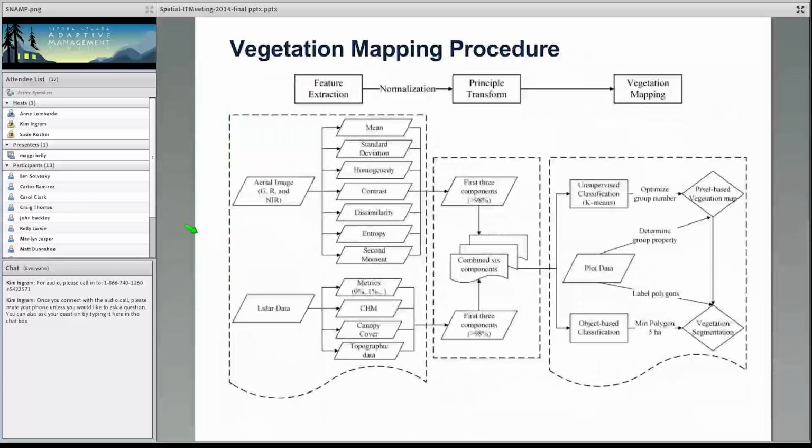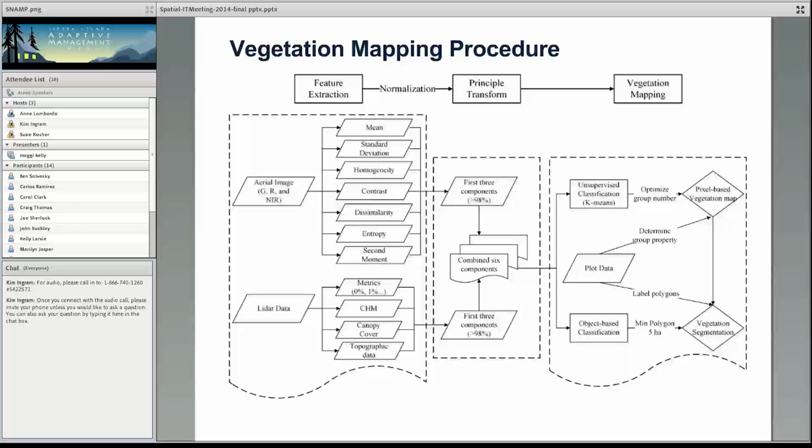So here is an overview of the algorithm we use to map the vegetation. Since we have so many features from aerial images as well as from the Lidar data, we need to do feature extraction to compress the image features into only 3 components.